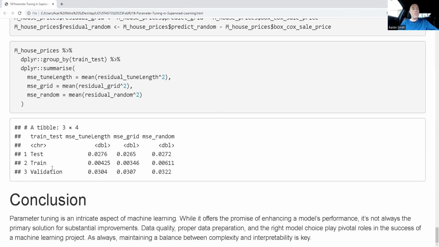All right, so now, first and foremost, my validation. I use validation to tell me which model is the one that I would actually launch for production. Here, this is indicating that the one that was built off of the tune length has the best mean squared error. Second is the one from the grid, and the worst one is the random, which isn't surprising since it only did three models.